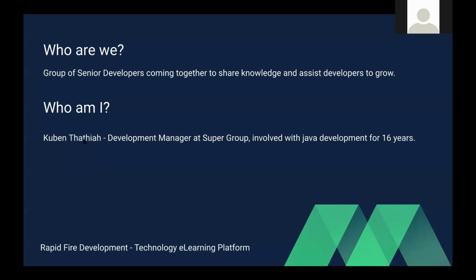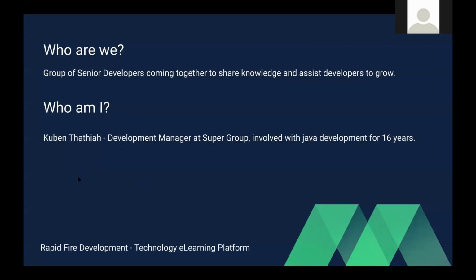Who am I? My name is Kuben Thathiah. I am the development manager at Supergroup. I've been involved with Java development for about 16 years now, and I've been doing Spring development and Spring Boot for many, many years, I think Spring Boot from almost when it was introduced, and Spring for a while. So in total, about 16 years of Java development experience.